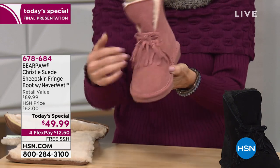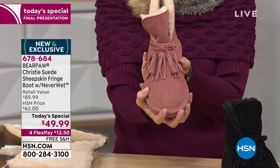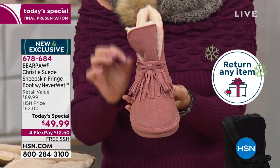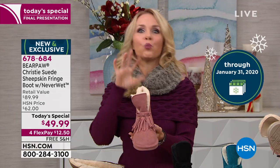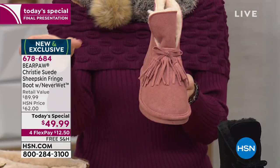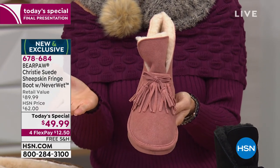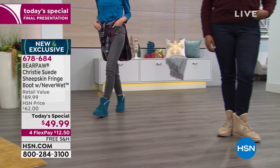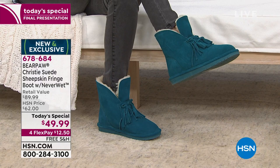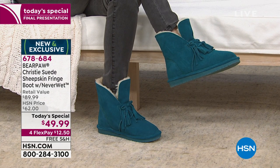The vamp of the boot is naturally a little bit wider. However, if you have a true wide foot, what differentiates our boot from the rest — other wide boots just take a regular boot, put it on a wide outsole, and call it a wide. With Bear Paw, our wide boot is a true 360-degree wide boot. The vamp, the heel cup, and the shaft are all wide. So if you've been looking high and low for a true wide boot, the Christy is the boot you want.